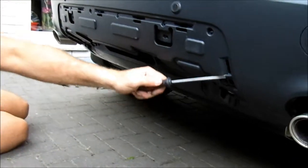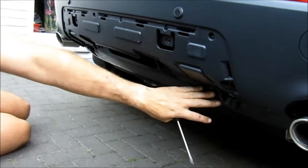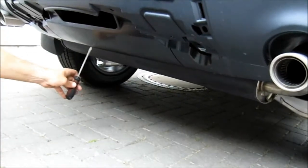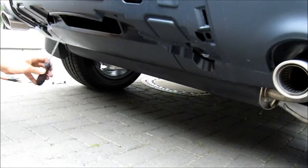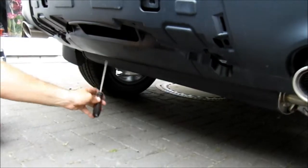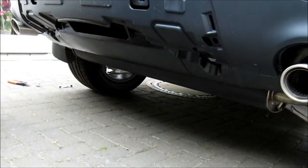So we've just removed all of those screws now, and that's the bumper separated from the under tray at the back. Before we move down to the side, you'll see the outline here. Okay, there's a groove. Now, depending on the type of tow bar you've got, the manufacturer will tell you to cut out various sizes to allow the tow bar to move, swing, whatever it's got to do.